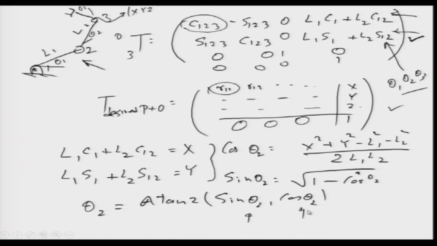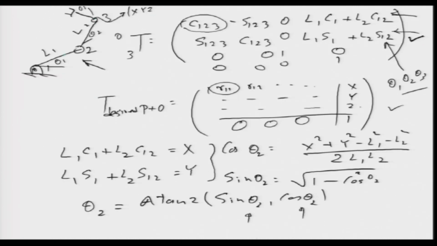So, something to remember here is that because this is sin and cos, we will always be getting two solutions, or two values, which will satisfy the same x y coordinate, and this was explained in the last class. This is one solution. So, for a given coordinate x, y and z, this is one set of solution theta 1 theta 2, and the other set of solution is this one, which is theta 1 dashed and minus theta 2 there. Okay. So, both these solutions will give you the same position, because of which we have to be careful.